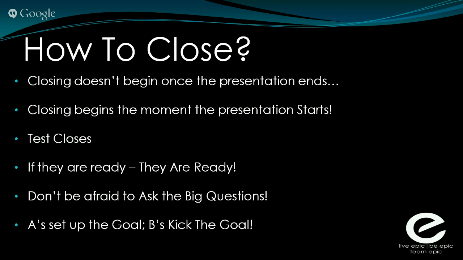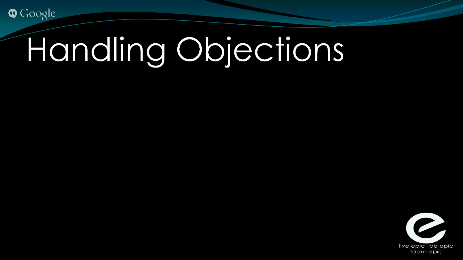The A can only get you to the goal line, but the B's, remember, you've got to kick that goal because you've got that personal relationship with the guest or the customer or your friend and help them over that line. All right. So no questions about that. If you have any questions about that, of course, keep going and put it in the side. And I'm going to move on to the second section of this.